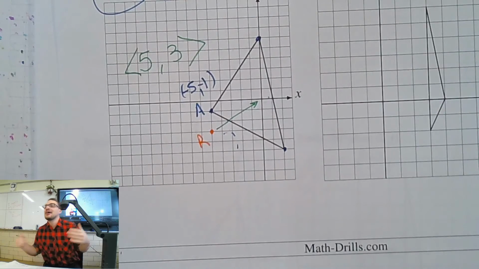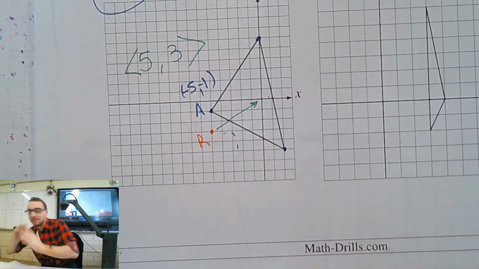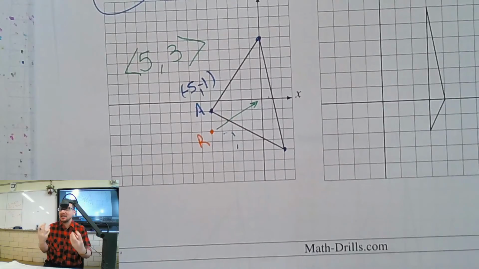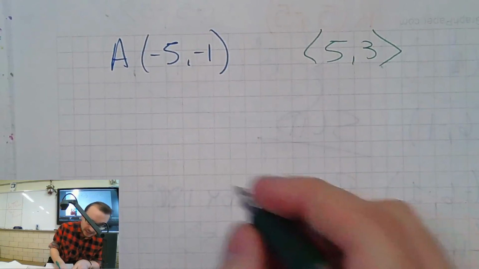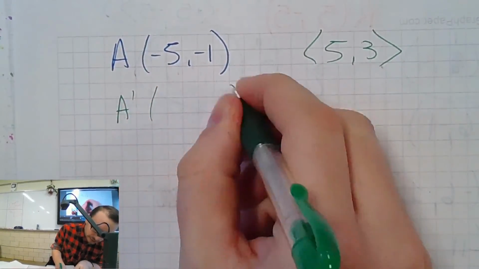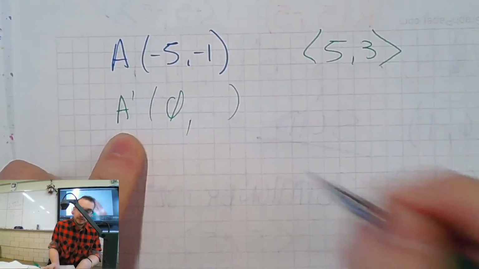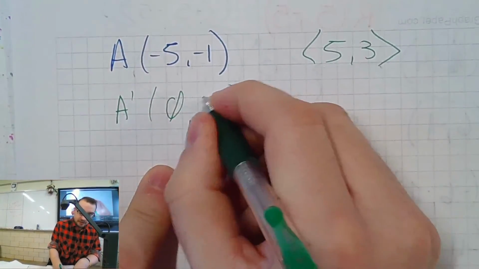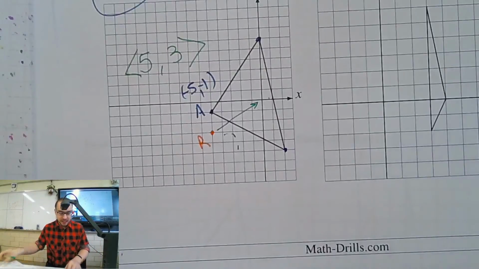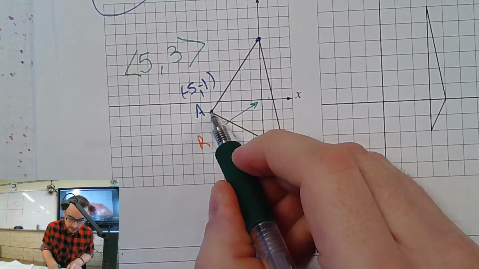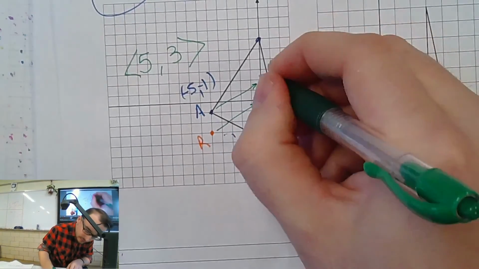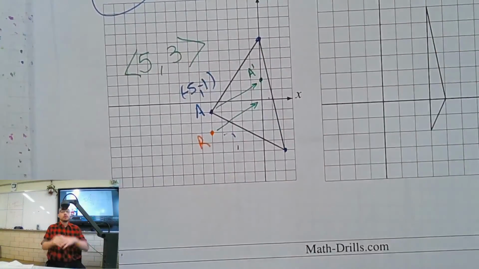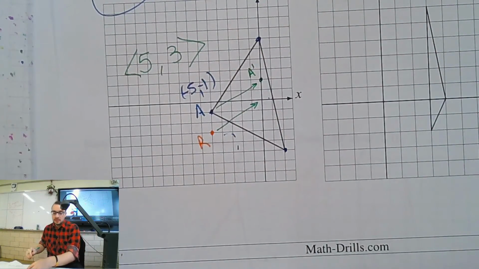All right? Rotations. Boring. Rotation about an arbitrary point. Oh my God! Juicy. There's something here. New way of thinking. So now after we do that, we've got our new point. We add 5, we get 0. We add 3, we get 2. So A has moved from here to here, which makes sense. Same vector. We haven't rotated it yet. Now we're going to rotate it.